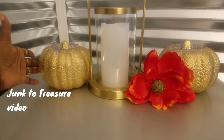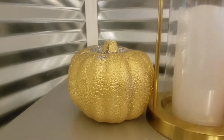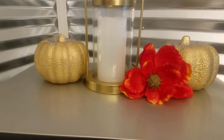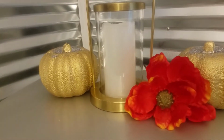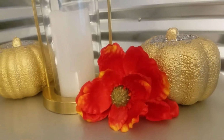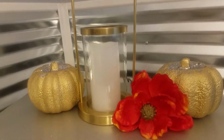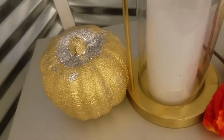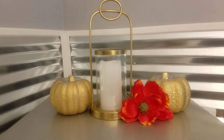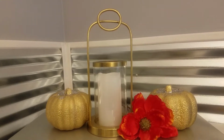And this pumpkin was a bright orange. Both of them were a bright orange, and it had a loud green stem on it. And so I went on and I spray painted both of them gold, metallic gold. And I added some bling on the top of them, both of them. And there we have it. And this is how I styled those two pumpkins that I DIY'd.